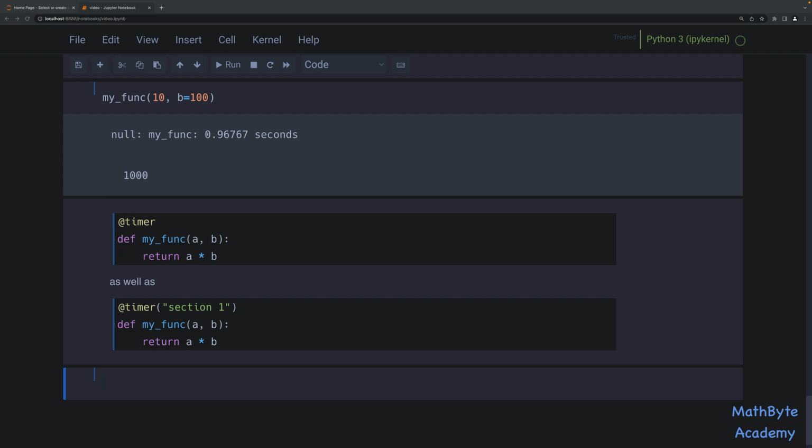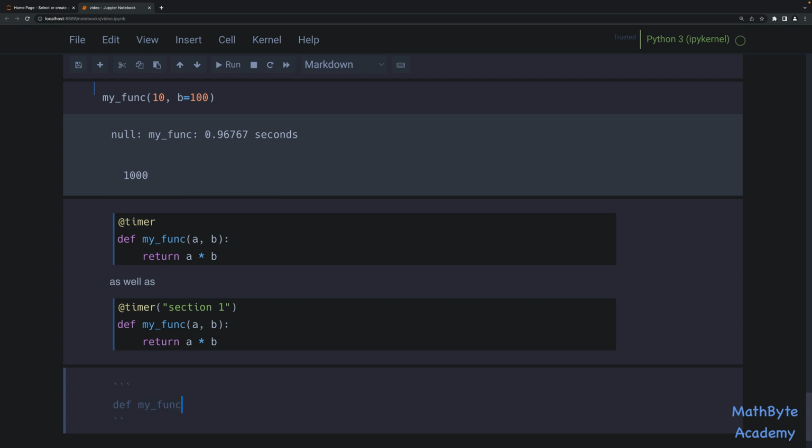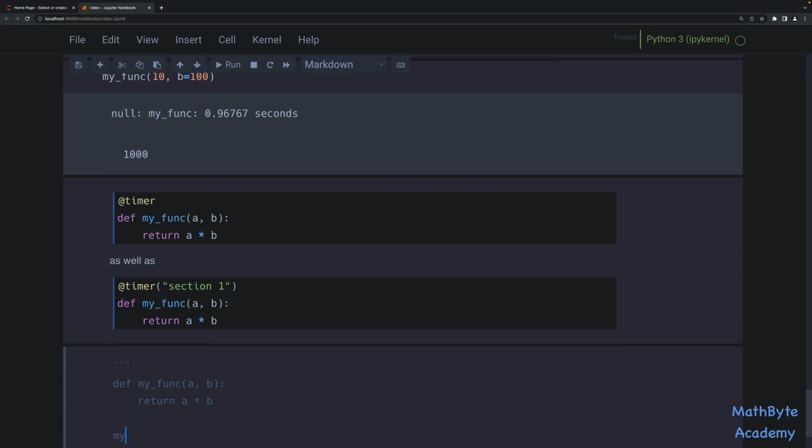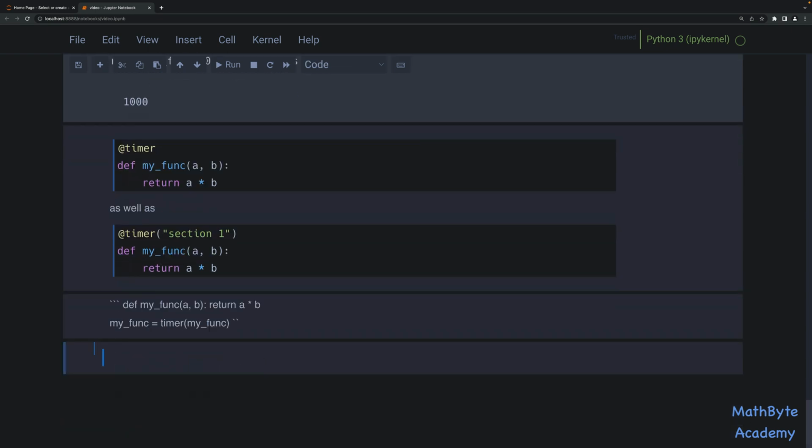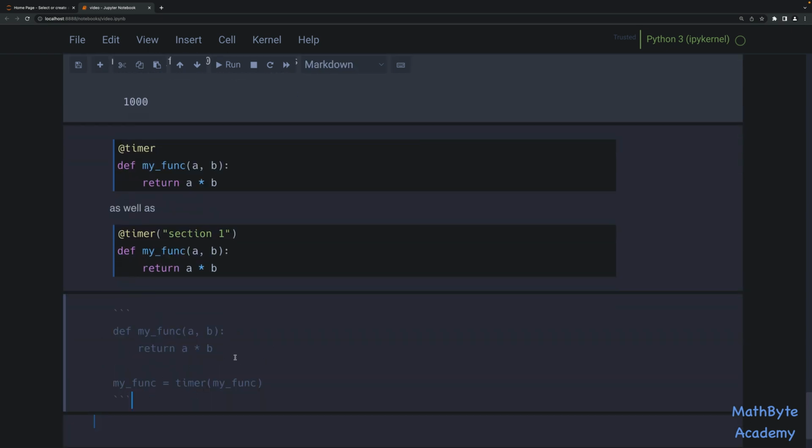So in the first variant, there's no arguments and no call, right? We're not calling anything. So if we were to write this as code, and I'm not going to run this actual code yet because we don't have anything written to support that, I'd want to be able to say def myfunc, let's say a comma b, return a times b, and then we'd want to decorate it like so, right? I'm now using the long way of doing it. Myfunc, like so. So that would be the first variant of how we want to be able to use this code over here.